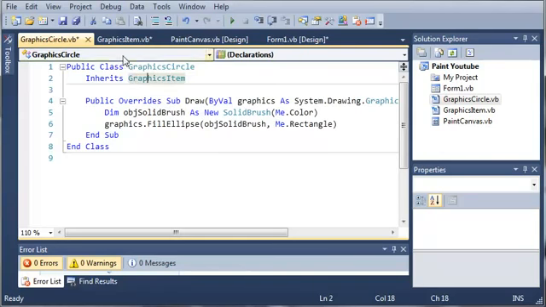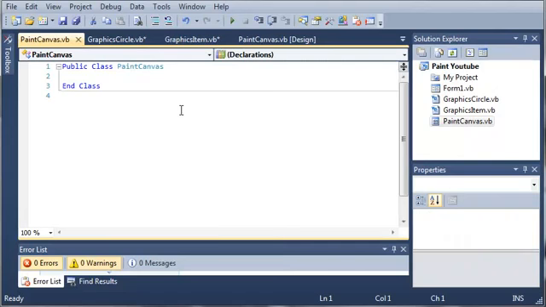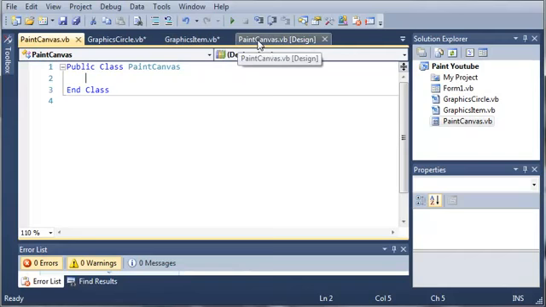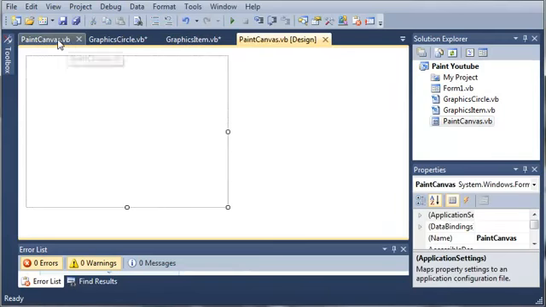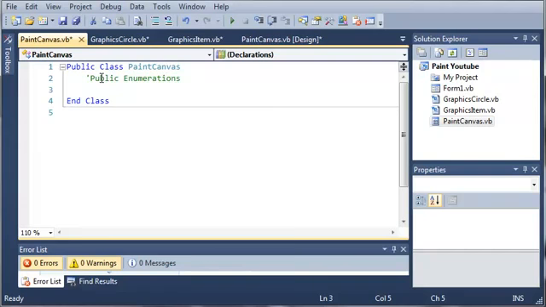Now that we've created our GraphicsItem and GraphicsCircle classes, let's come over to PaintCanvas.vb. We'll right click it and select View Code. Here's the code that's going to run inside our PaintCanvas class. Inside of this, let's create an enumeration that will hold the possible sizes for the circle: a small, a medium, and a large.